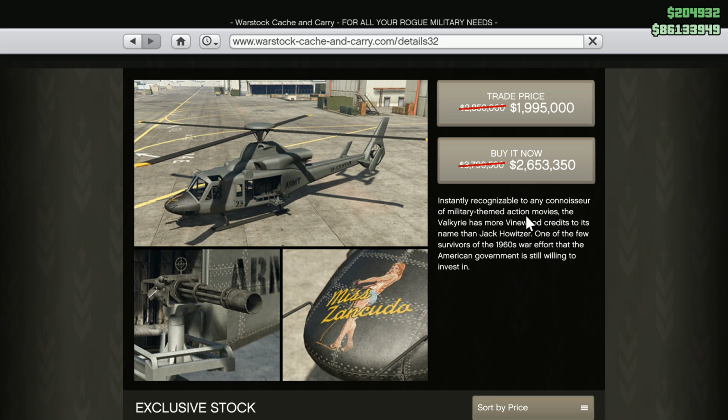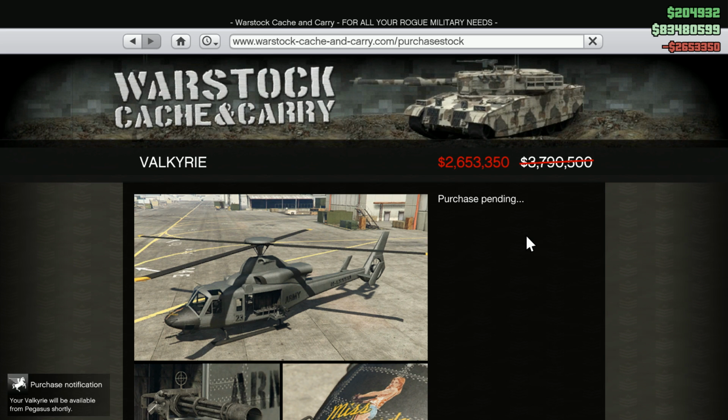So instantly recognizable to any connoisseur of military-themed action movies, the Valkyrie has more Vinewood credits to its name than Jack Howitzer, one of the few survivors of the 1960s war effort that the American government is still willing to invest in. Yep. So let's buy that, and then we'll talk some more about it.